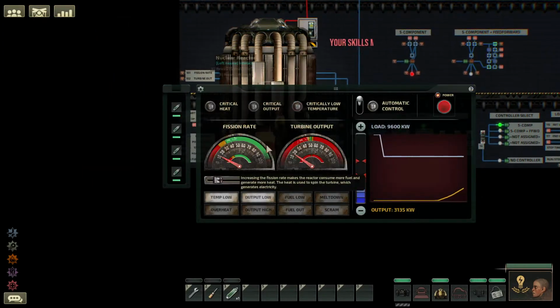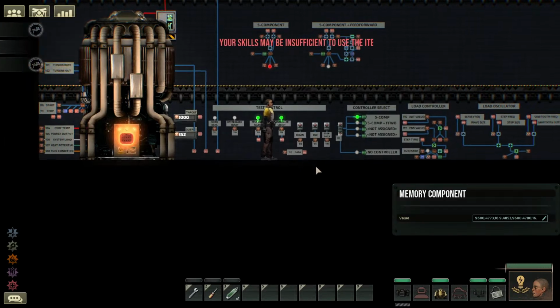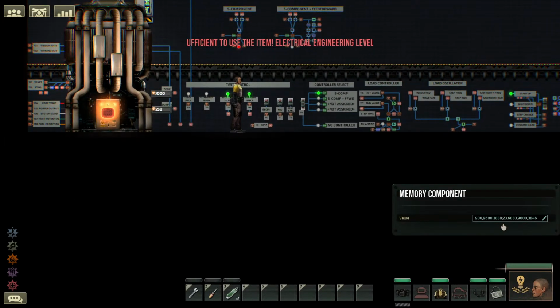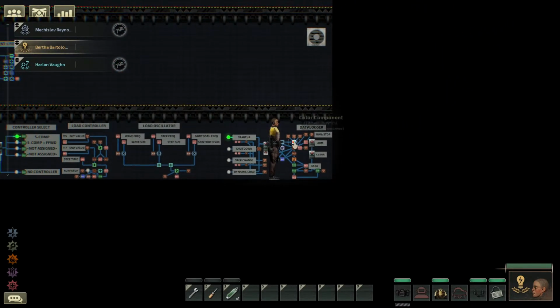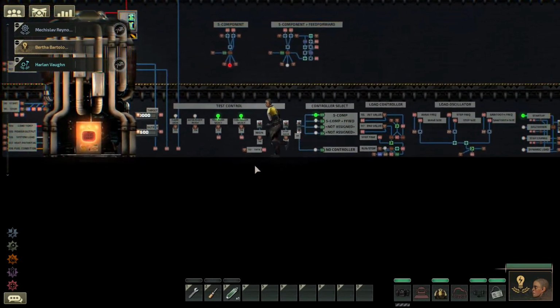Basically what I've done, memory blocks like this one down here generally only hold 200 characters. I've expanded that number to 2 million. And it's taking that color component that we talked about at the very beginning of the video and stacking all of those numbers one at a time.